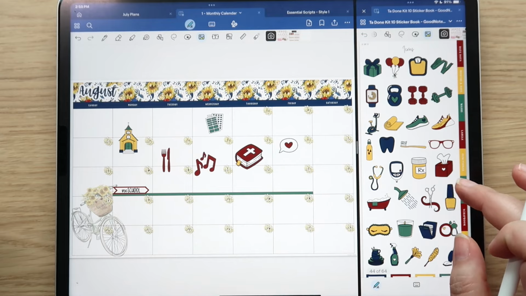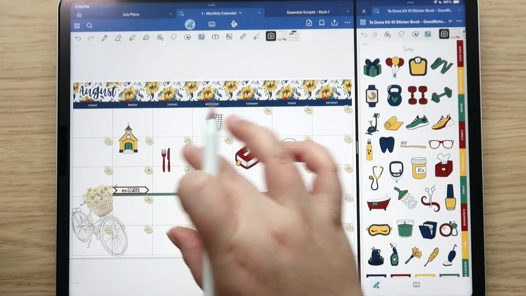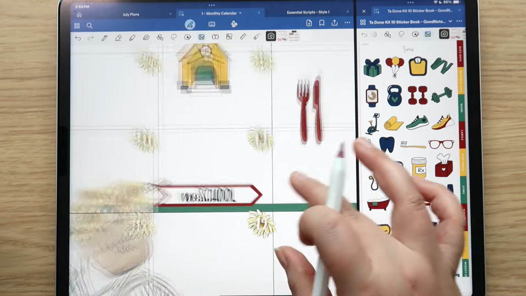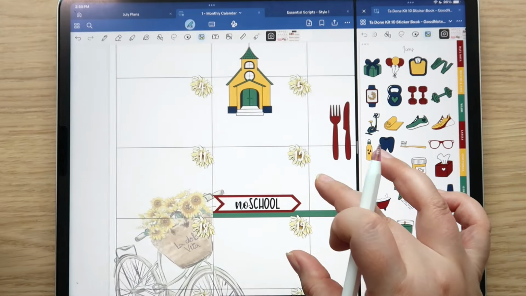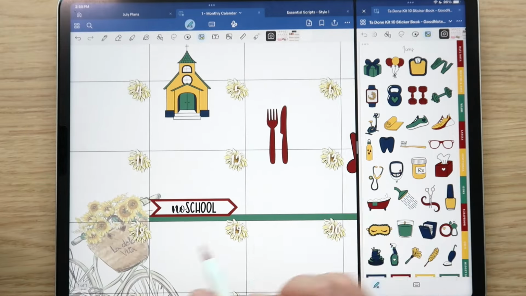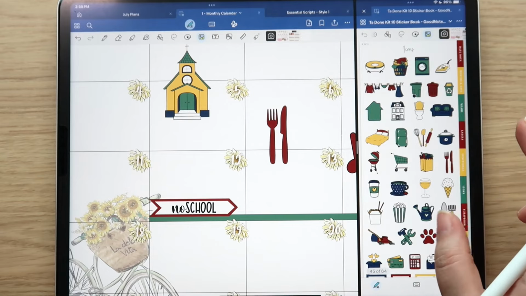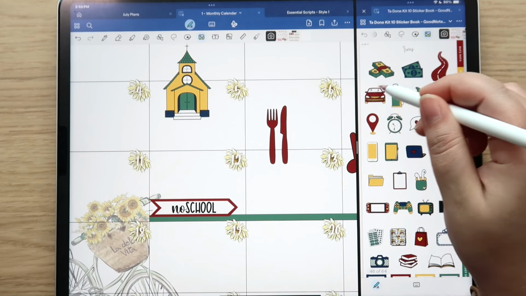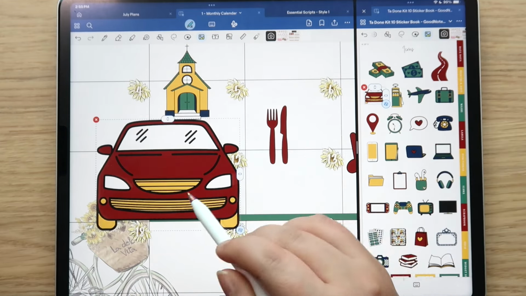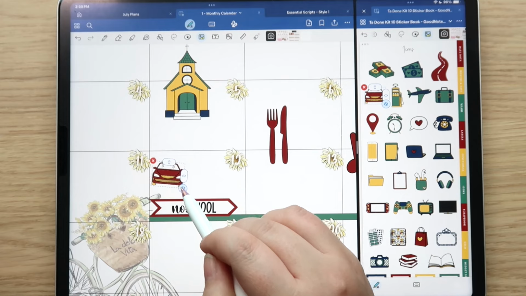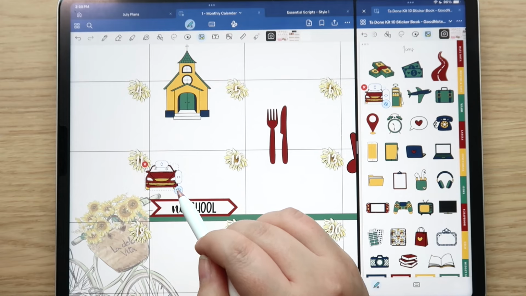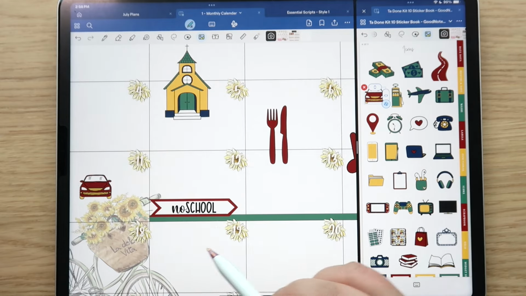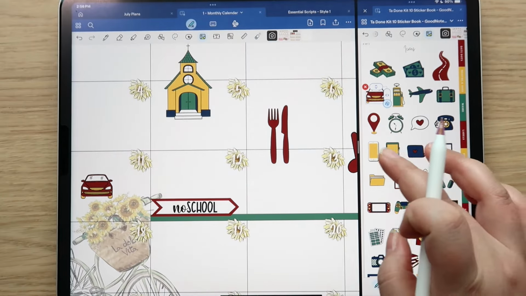So our field trip is gonna be, ooh, I need to figure out how I'm gonna put this in. I have kind of two things going on. I think what I'll do is I'll just put that above it and use a cute arrow. That's what I'm gonna do. But I think I'll probably have the car come over for that, and red again. So we're gonna leave on the 11th. So I will put that in there. So that is it for icons.